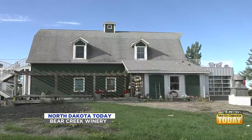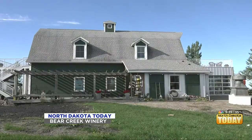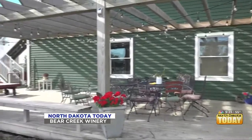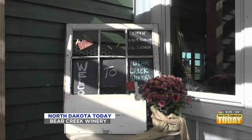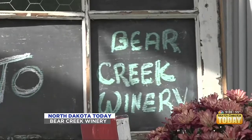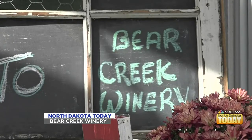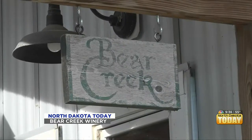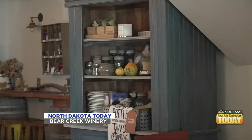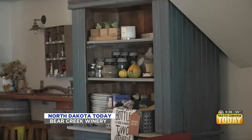That's crazy. So what's your acreage out there that you have grapes on? We have 2,000 vines, so that's about 4 acres. Okay. We've already picked the whites, so all we have left is our fruity red that we're picking today, and probably through Sunday. Then we're going to be picking our Crimson Pearl a little bit later. We're letting them hang because we need to drop those acids to make a balanced dry red wine. It's so close, but I just want to carry it a little bit further. As long as the bees stay away, we're going to be okay. We're going to be able to make a perfect wine this year.